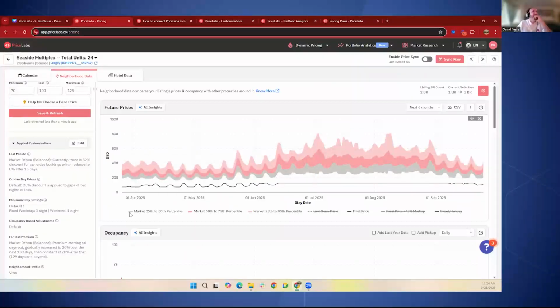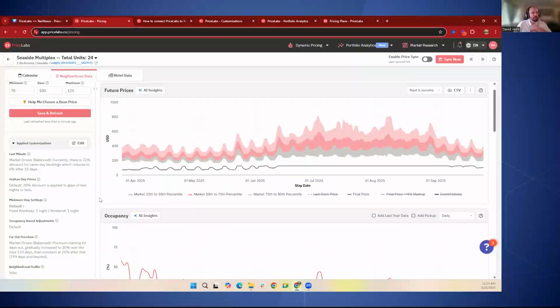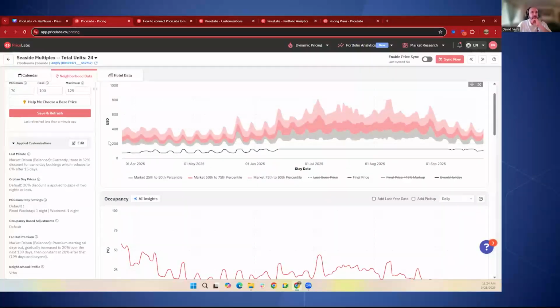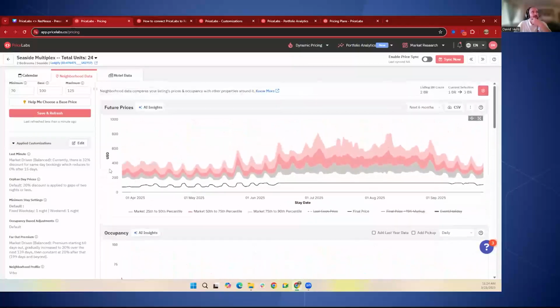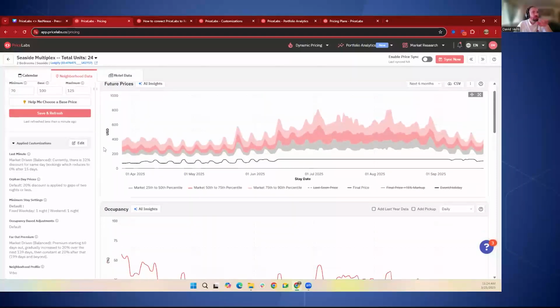Yeah, so cute. Anyway, you can still use it as a guide. Usually people are traveling to an area for various reasons, and they might stay in a hotel, an Airbnb, or camping. So these are still good indications, but now my pricing is sitting within my 70 to 125 area. I can get a feel of, hey, historically maybe I was sitting at 125. Maybe I want to raise it up a little bit if I can get a little more this year than I did last year.